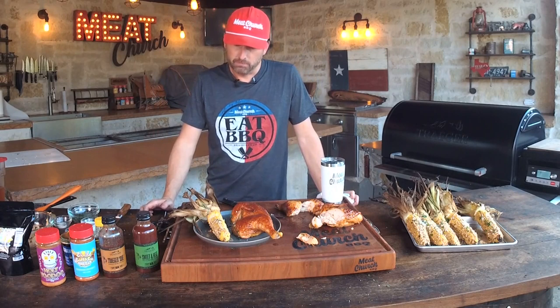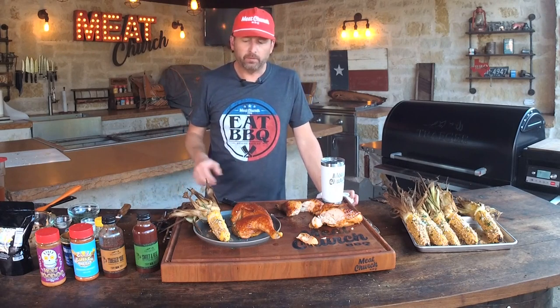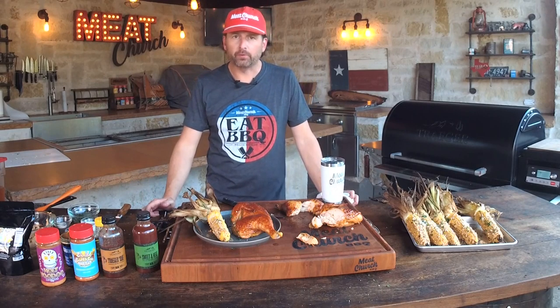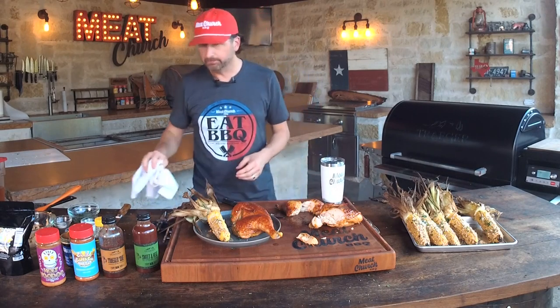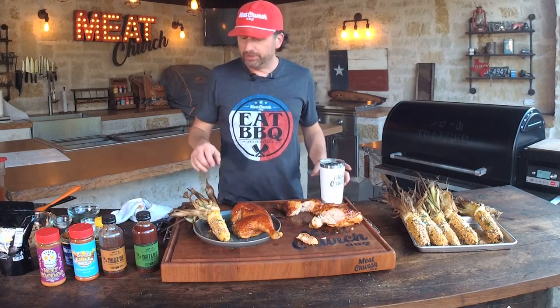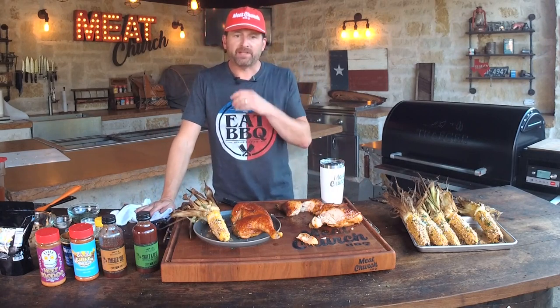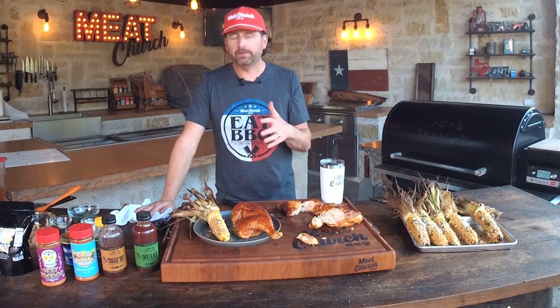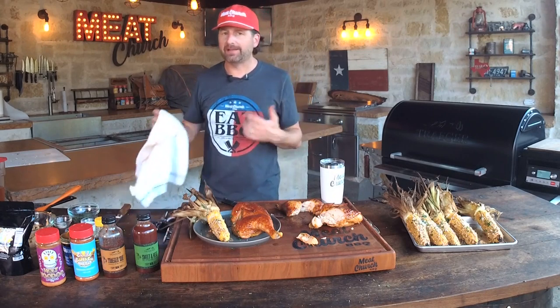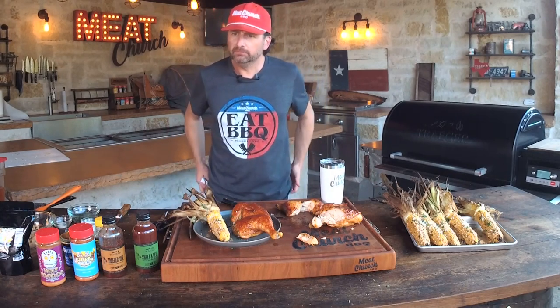Should I brine if I'm grilling chicken wings? I don't normally, but I know a lot of people that do. There's nothing wrong with it, but I think chicken wings turn into one of those things that I'm trying to eat quick, and so I don't normally brine them, but yeah, you totally should. They're good. Can you or would you ever brine a brisket? I don't do that. I cook a traditional Texas brisket, and we don't do that, so you can, but it's not something that I do personally. Do you get more smoke flavor on a Traeger at a lower temp?